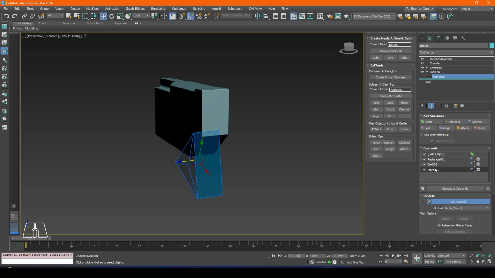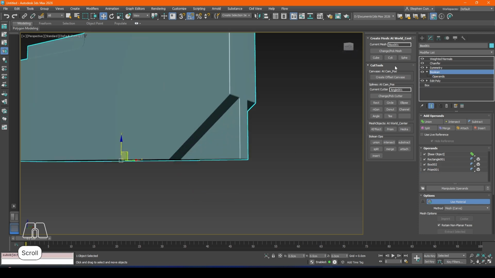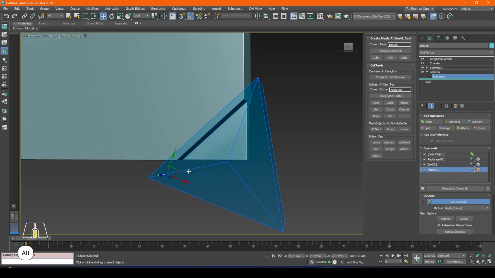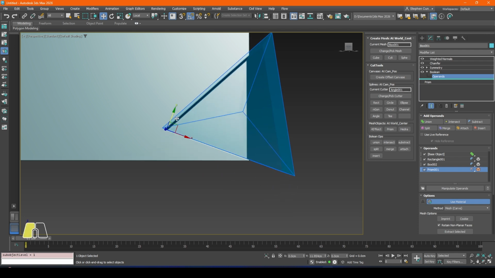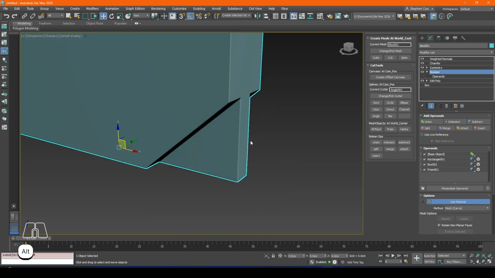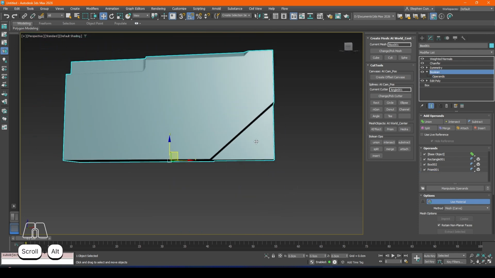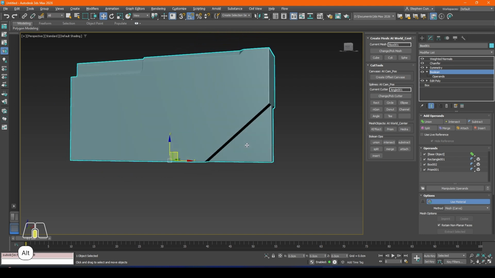I should be able to come in as well and move this. So if we want something like that, we can do that. And then maybe I might push this a little bit more. So this is where I'd switch back to local, and I can just push this out a little bit more and create a clean cut. You can see here it's updating quite quickly, which is pretty handy. So we've got a really nice cut there.